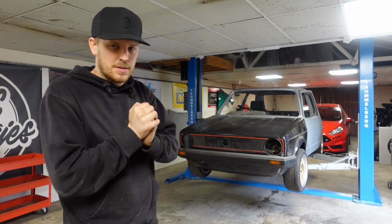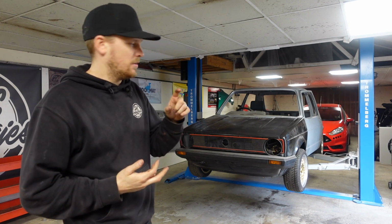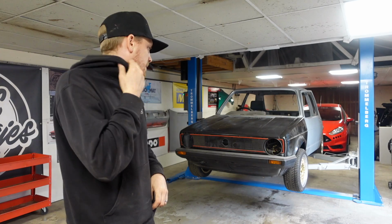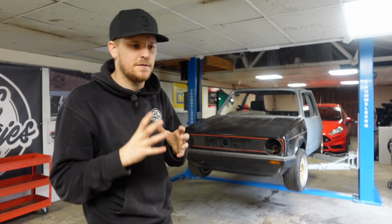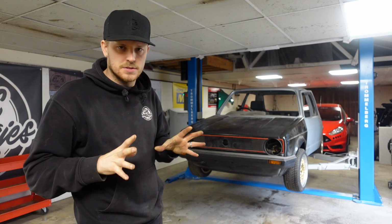So the plan with the car originally was we were going to put it back to complete stock, DX engine in it, all the original interior, all the original suspension underneath, changing the coilovers and a set of wheels. That was the original plan, and I think that was another reason why I sort of fell out of love with the project, because I can't stand standard cars. I can't stand them at all.